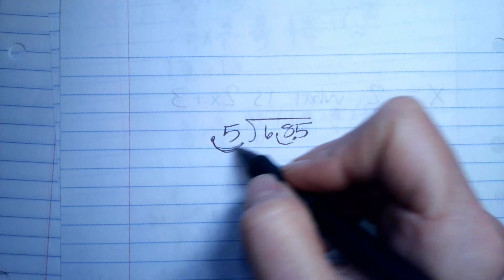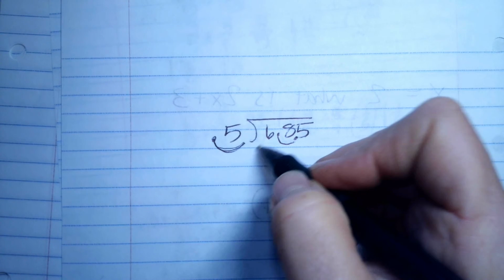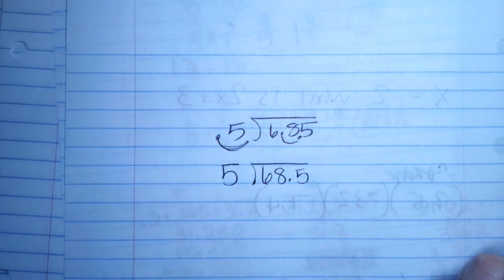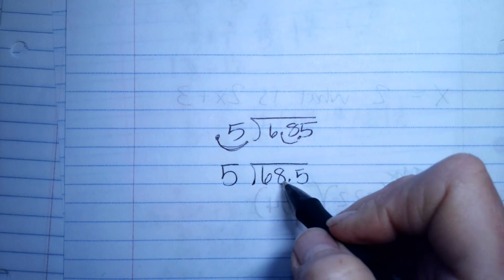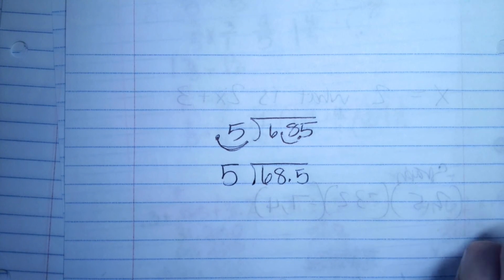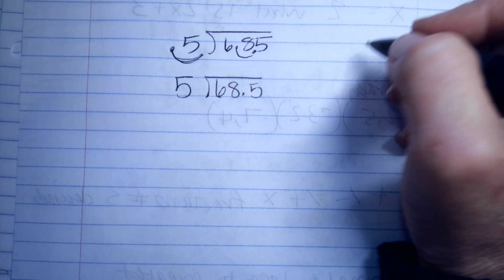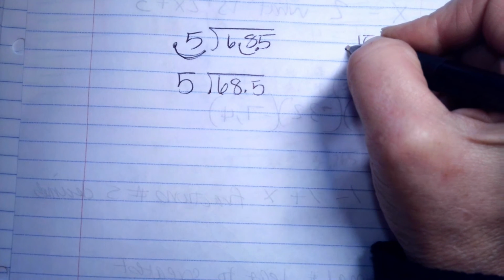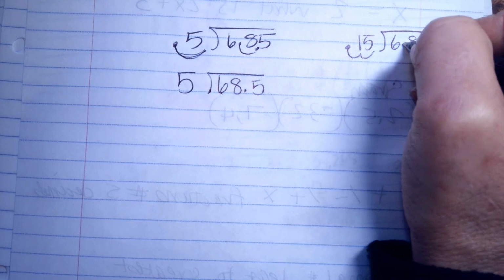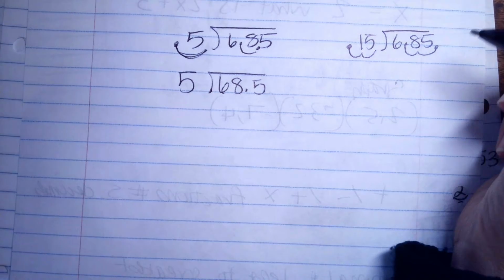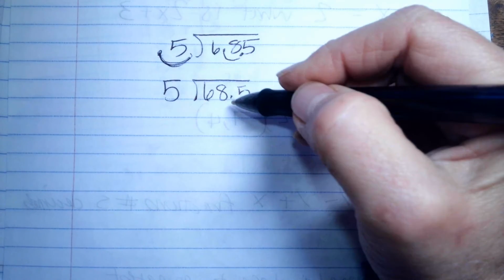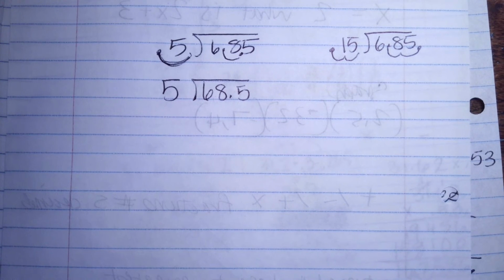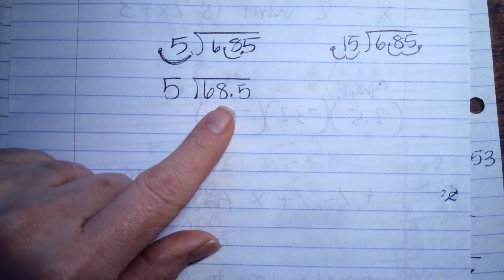And then I'm confused on which decimal is the right one. So I'm just going to rewrite the problem. Okay. And now the decimal is cleared, and then this decimal is moved over 1. Does that make sense? Mm-hmm. If it was 0.15 and then 6.85, then you'd have to go 1, 2, and then this would go 1, 2, and you would move it over 2. But since it was only 1, we only had to move our decimal over 1 spot. Okay. And then we just divide like normal, and our decimal stays in the same spot.